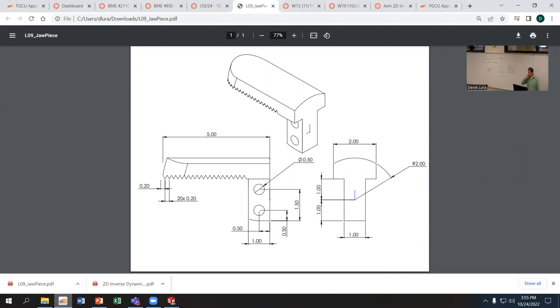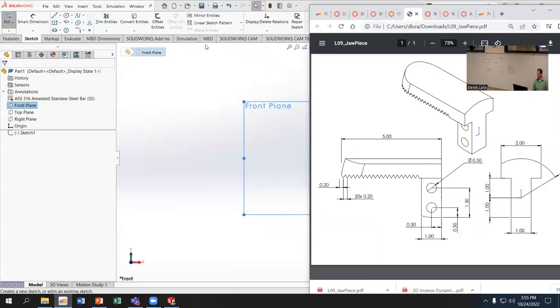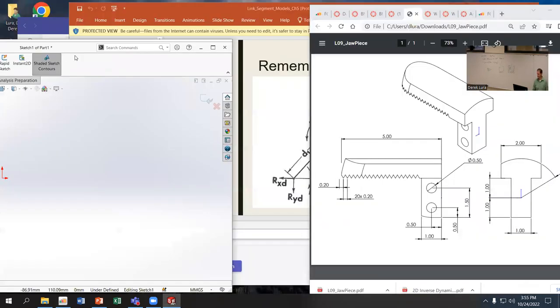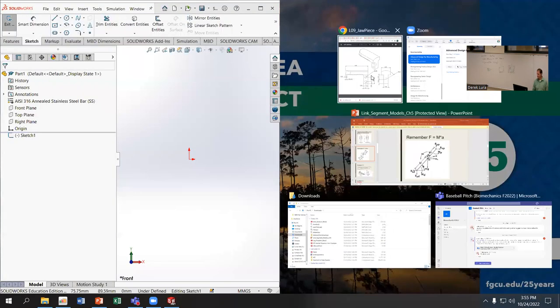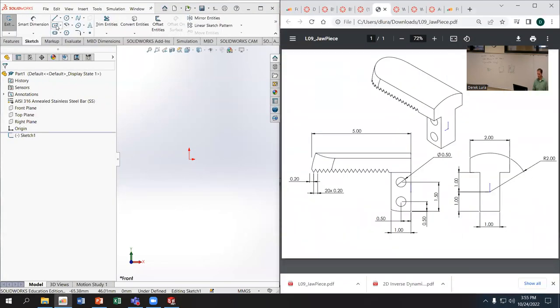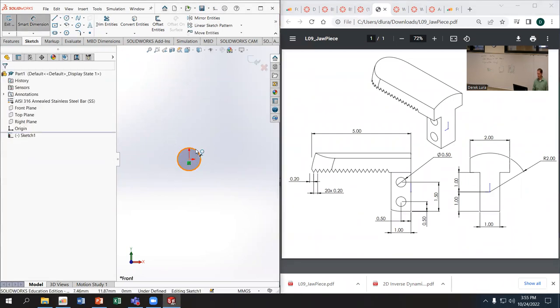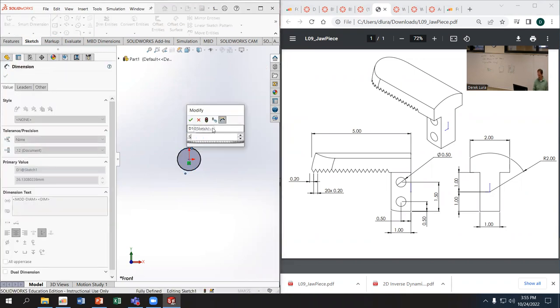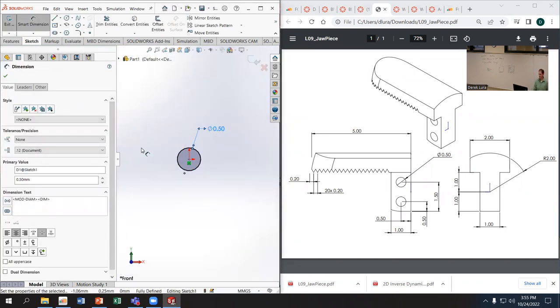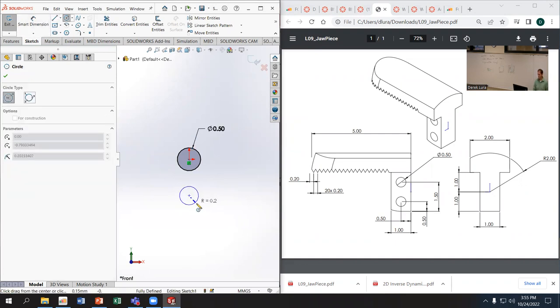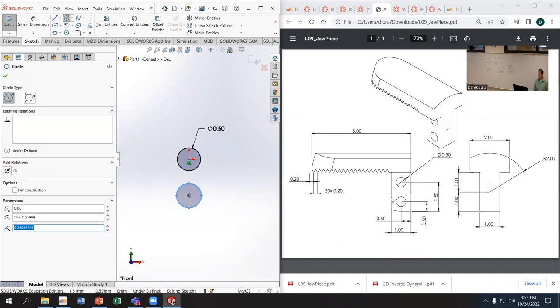So I'm just gonna draw the outline of this part from that front view, or from that kind of inverted front view. Let's do a side by side. That should hopefully work out okay. There we go. So we'll start with the origin on that central circle. I'm gonna give it a diameter of 0.5. Quite small, just half a millimeter. I'll get the second circle down below that. It's also gonna have a diameter of 0.5.